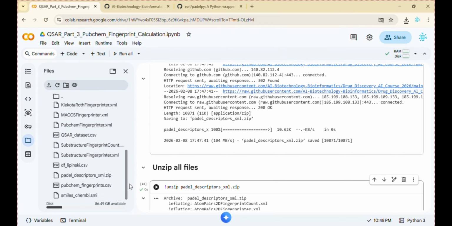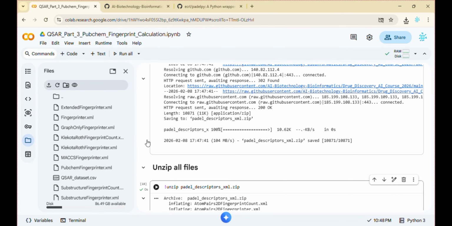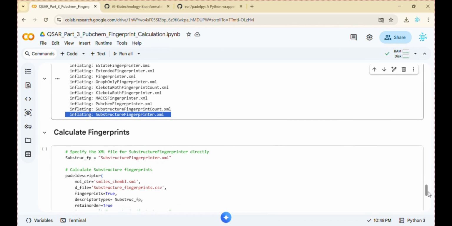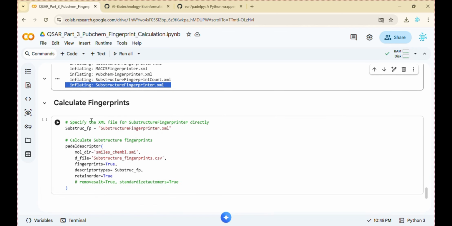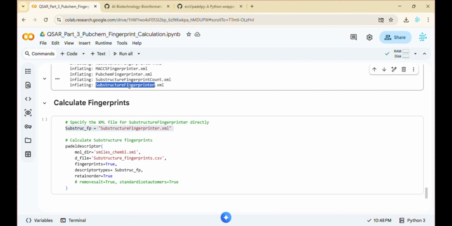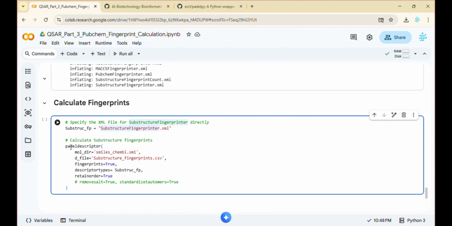Now, from this list, let's say we want to calculate the substructure fingerprints. So the first step is to specify the XML file name as a variable. This will make it easier to use in the padeldescriptor function. So in this first line, we specify the SubstructureFingerprinter.xml file. Next, we use the same padeldescriptor function we used earlier for PubChem fingerprints.